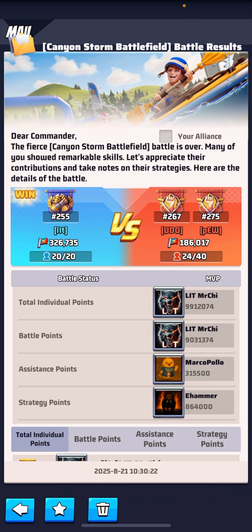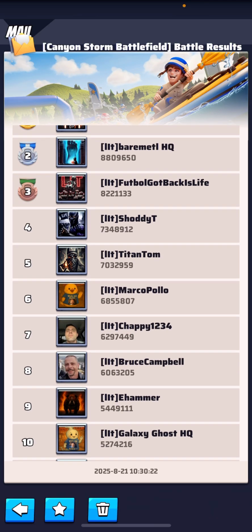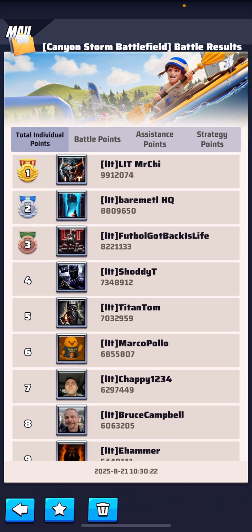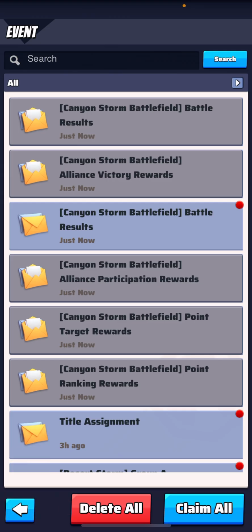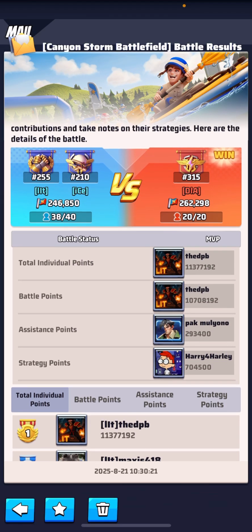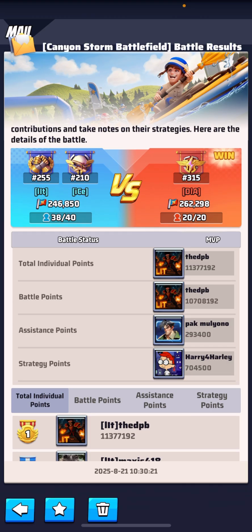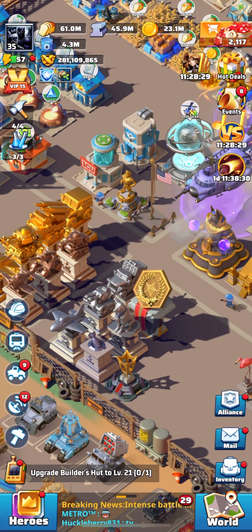Let's look at the results for this squad. Our top guy didn't even have to work. He had 629,000, but that's good. It just means you were managing. I never had to personally heal all my troops. I probably should have just shown you guys how to do it, but I pretty much showed you in that illustration what you got to do there. The other side had all 20 of their guys, and it was 38 against 40. I don't know how strong this DIA alliance is, but I'm guessing they're pretty strong. So yeah, that was Canyon Storm Battlefield.